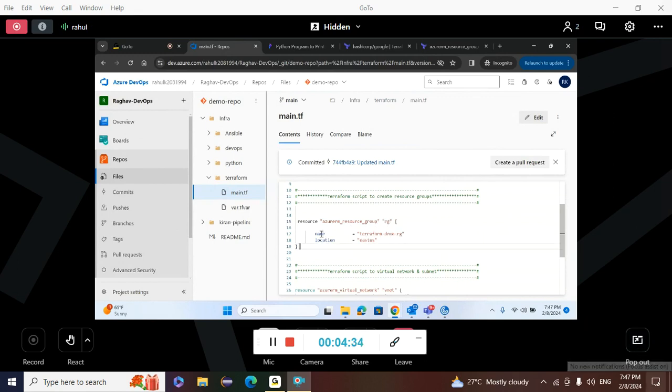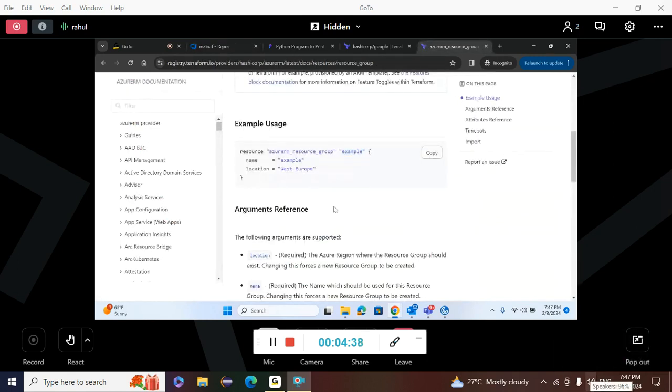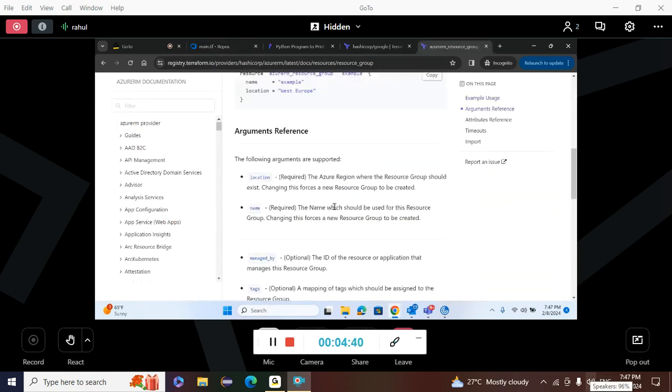Now what arguments do I need to pass if I have to create this? For all the modules there will be an argument reference, and I have to go through it. First they will give you the required arguments. Required in the sense that these are the mandatory arguments. If you do not pass these arguments, your code will fail. It will say it is expecting this parameter and it is not available.